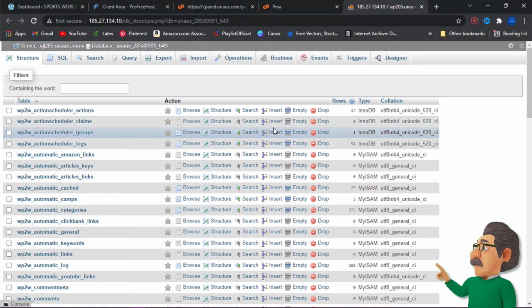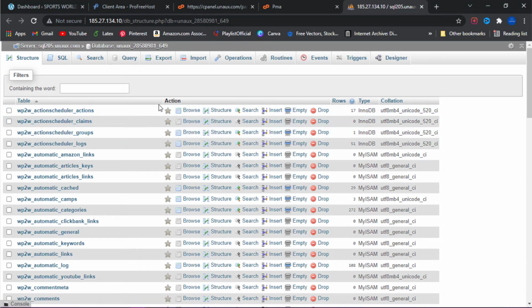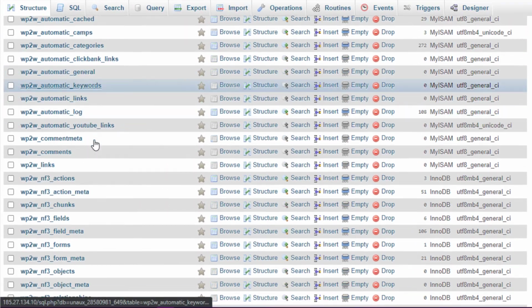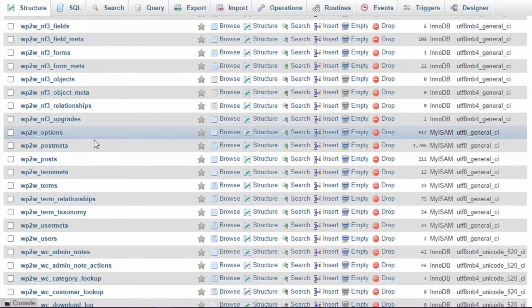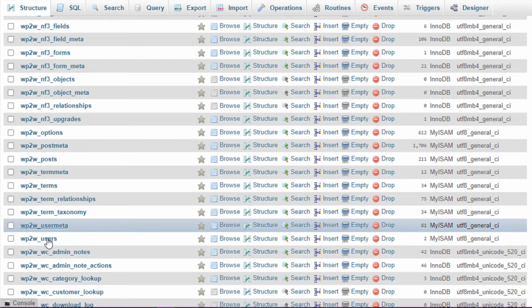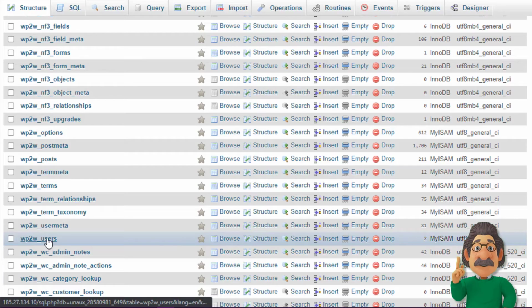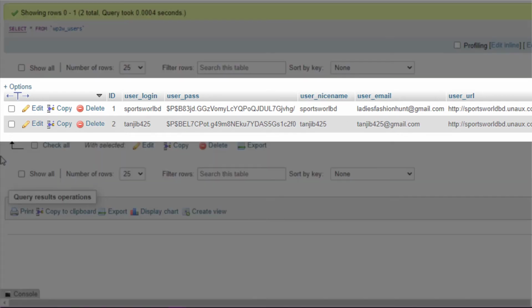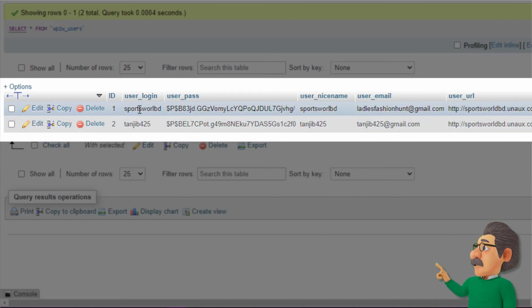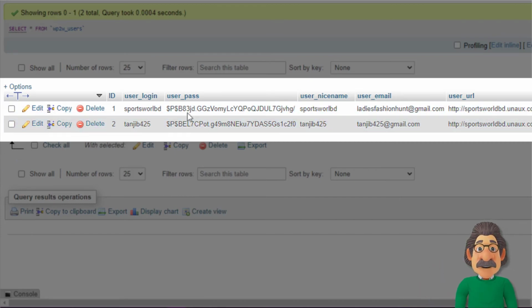Here you will find an option called WP User. Just click on it. Once you open it, you can find all the users of our site.